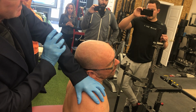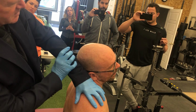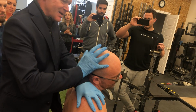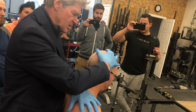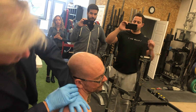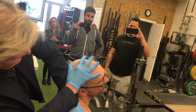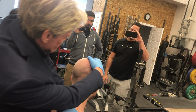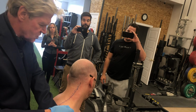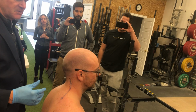My shoulder's so messed up I can't bring my elbow up. So theoretically my elbow should be here and I should be pressing down on his shoulder, and at the same time I should be trying to attempt to do that. Okay? Here, and let go, and I'm trying to do that. I'm trying to push the shoulder down and elongate this and see if it breaks.